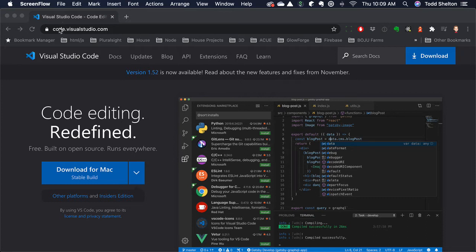And you can go up here and type in your browser code.visualstudio.com. I will be honest, there's some that still use Notepad++ or Dreamweaver from Adobe. But I will honestly say that most industry professionals use Visual Studio Code. One, it's free, it's very versatile, and you can download a lot of extensions and make it work.